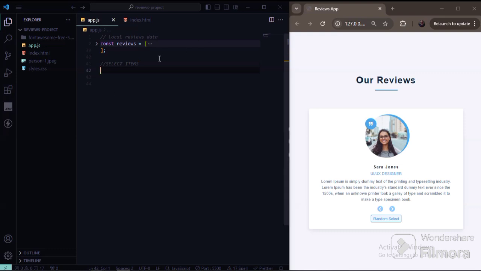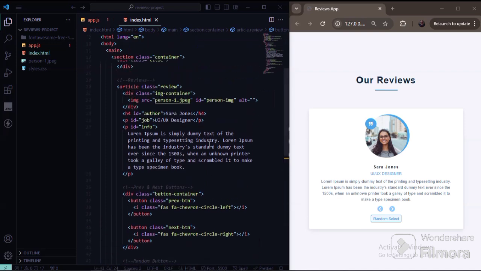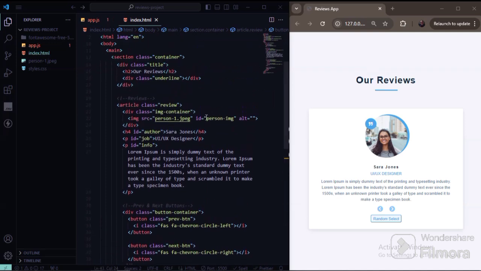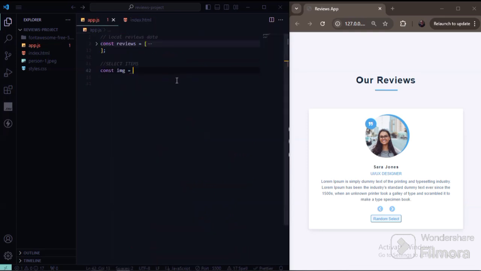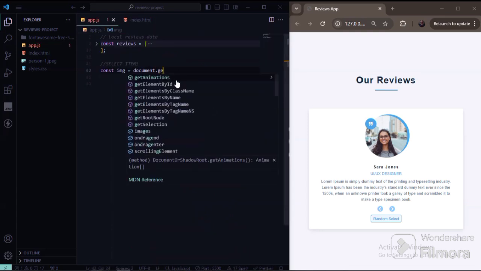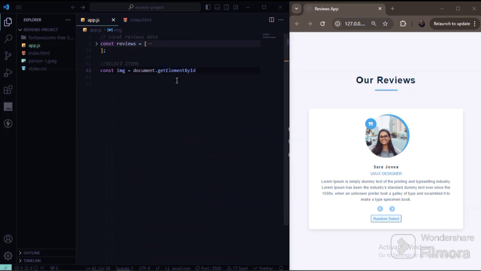So the very first item I want to select is the picture file here. So I'm going to create a variable called img to equal to, remember our image tag here has an ID of person-img, so we're going to be pointing at that. The document.getElementById.